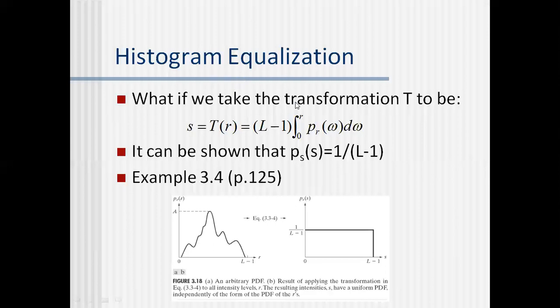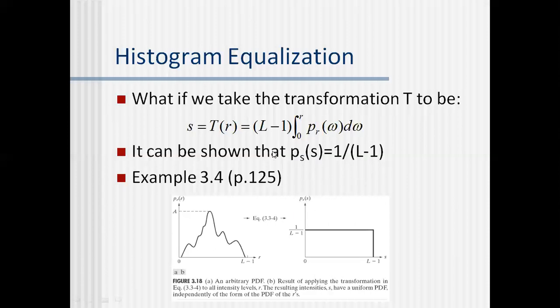So-called equalization. Equalization means, before the process we use the dummy variable, and after the process we replace it with the original value. The equalizing of these two values can be treated as this. It's histogram equalization. Now it can be shown that Ps of s is equal to 1 by L minus 1, because s is the output function here and R is the input function here. So it may be PR of R here, PS of S here, 1 by L minus 1 as the conclusion.